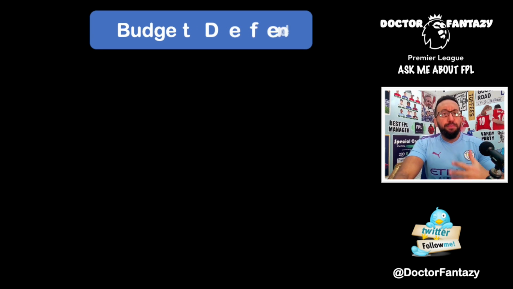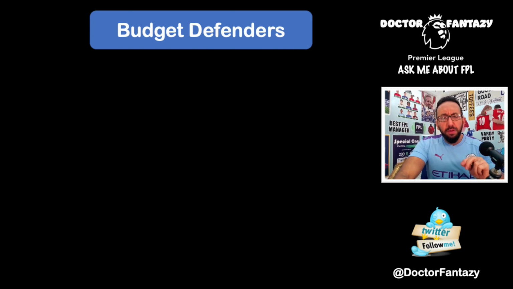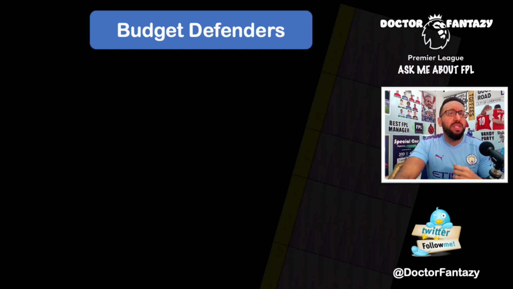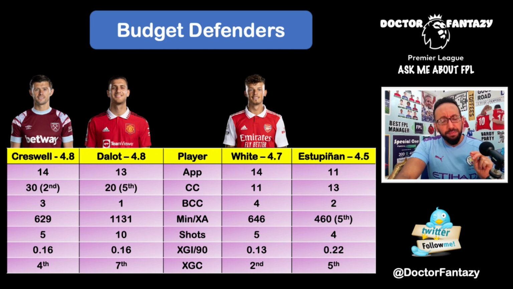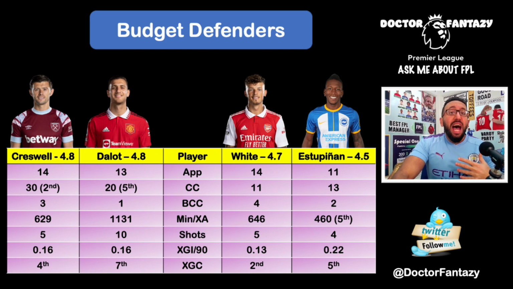Now we'll come to the budget defenders who have been really helpful and providing high value for money this season. So I've got 4 defenders: Cresswell, Dalot from United, White and Estupiñán. I'll start with White because I don't see much from Gabriel and Saliba to provide over White to justify that extra bit of money. So you can go with White and save that. Arsenal is second, and only to Manchester City, from the expected goals conceded over the first half of the season. So a very solid team defensively.